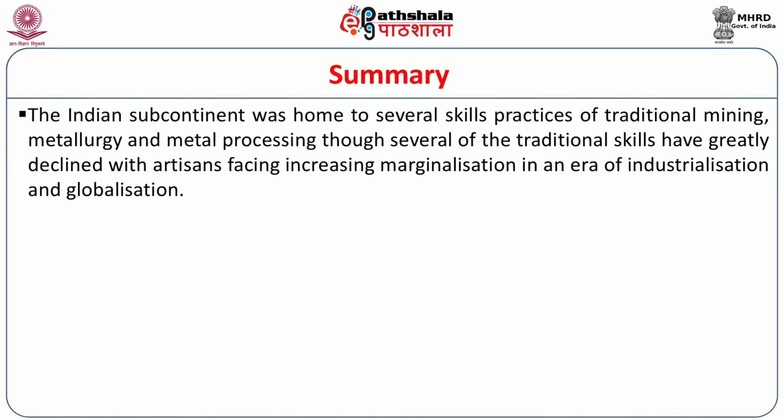And it has been home to several practices of traditional mining, metallurgy and metal processing, although we have to take note of the fact that several of the traditional skills are rapidly declining, with artisans facing increasing marginalization in an era of industrialization and globalization. In the further notes, one can read more about the other types of metals and alloys which were used, such as lead and mercury.